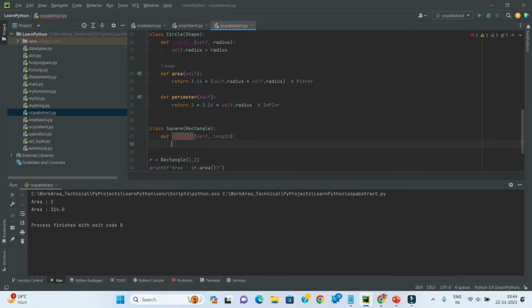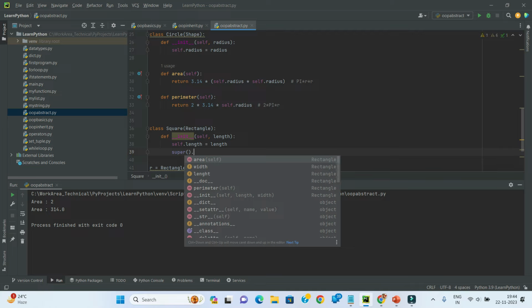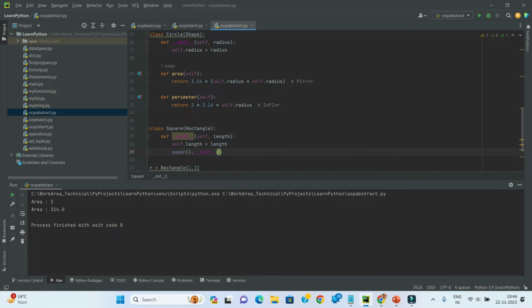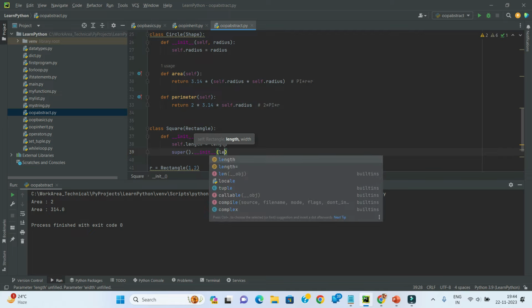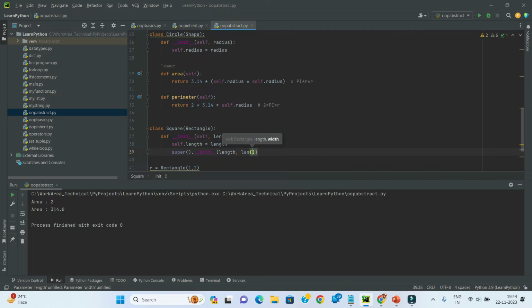Now what I would do, self dot length is equal to length. And then I will call rectangle's init method. Now it requires length and width, but in case of square, both are same. So I will pass length, comma length. And my square is done.